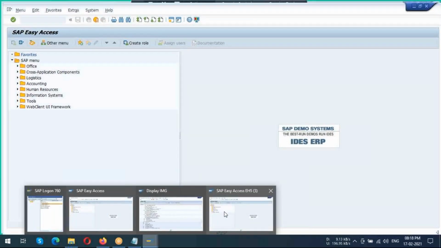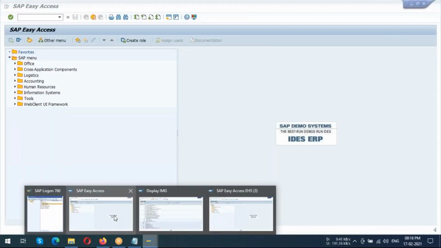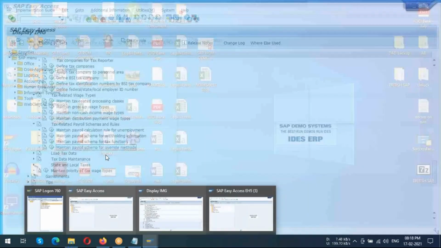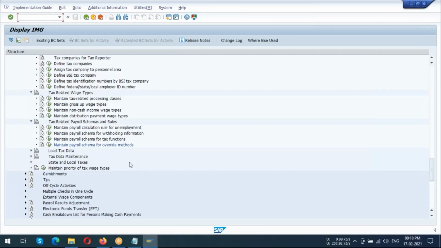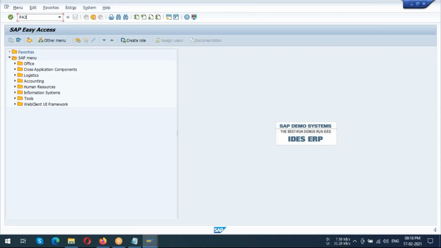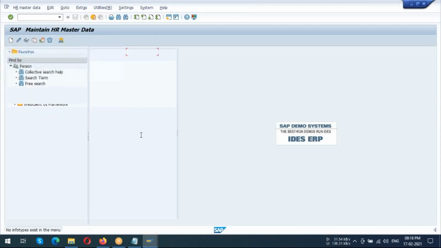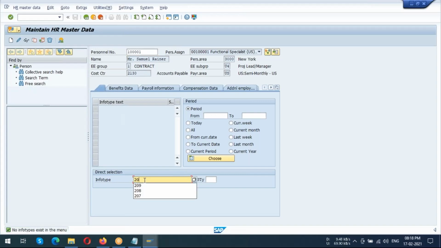So maintain here. PA30. So maintain 209 directly. So maintain 01.